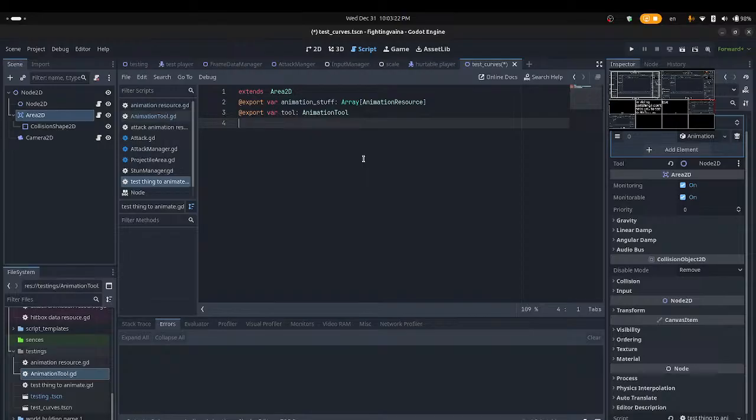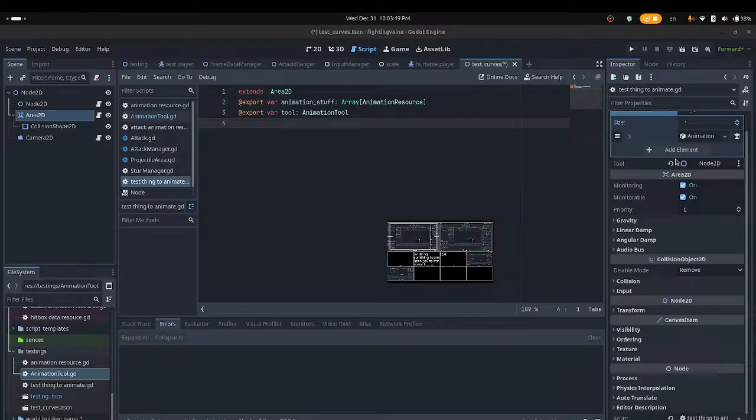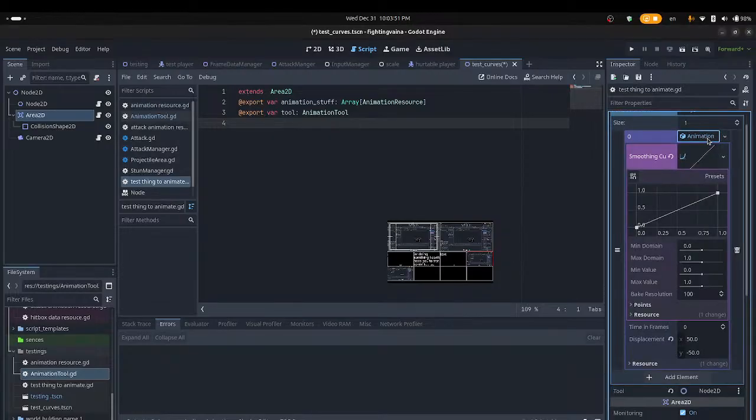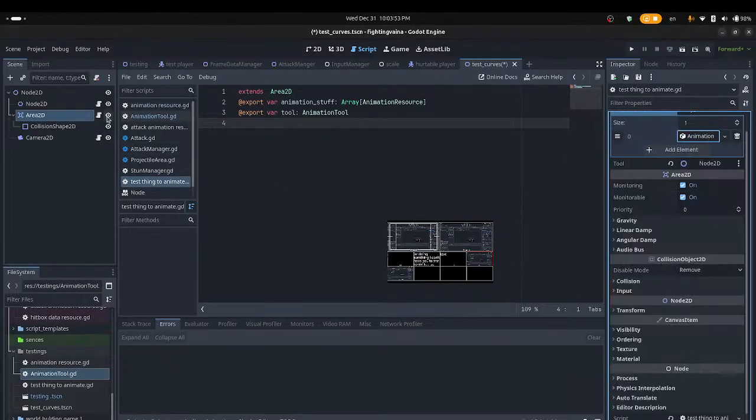So in that case, that would be start attacks. Okay, animation stuff, tool. This gives me all the values that we need to animate for one animation that we have already defined.